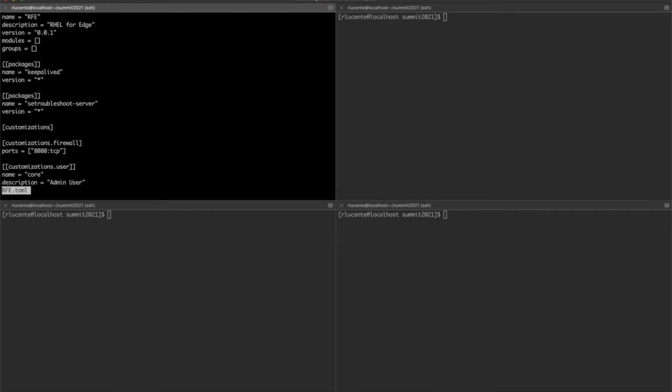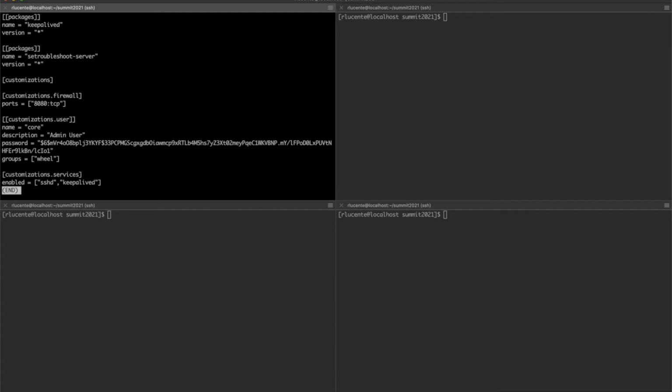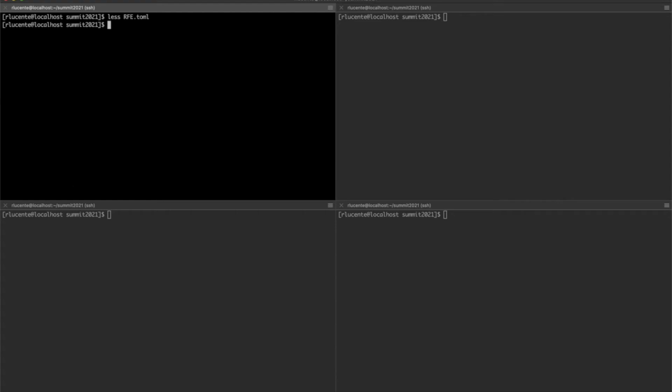Let's take a look at the blueprint file that fully describes the operating system images we're going to build. So here you'll see that we can have some metadata describing these images, giving it a version, a name, things like that, as well as detailing the packages that should be included, and then any customizations like firewall settings or adding new users. We'll use the command line tool to push our blueprint file to our image builder server so we can use it to compose our operating system images.